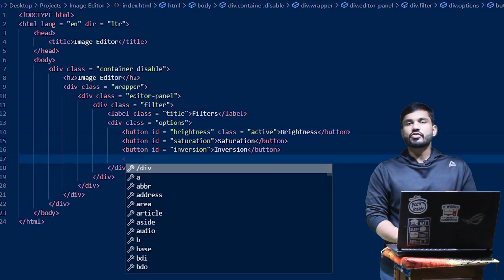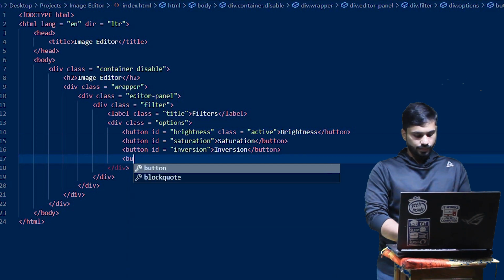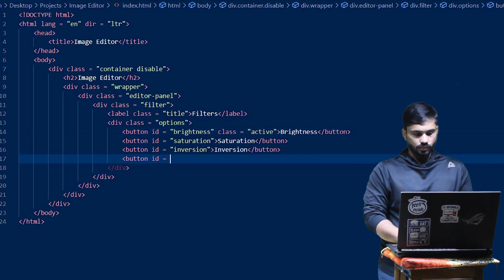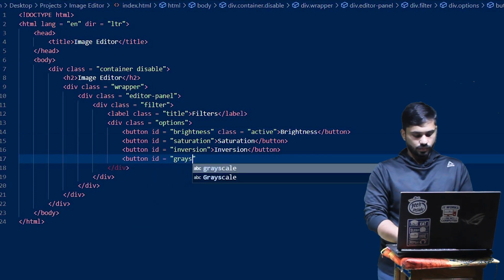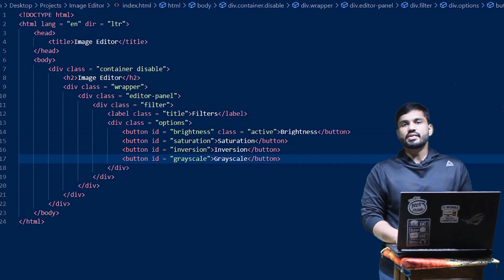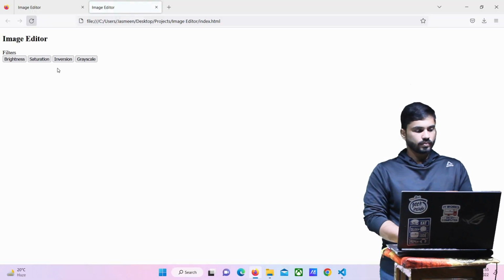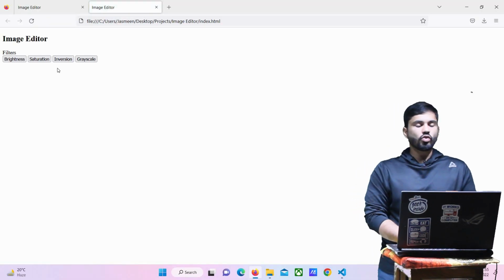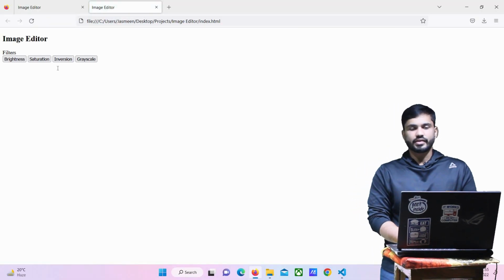And the last button is for grayscale. Let us save our project and see what we have created till now. So you can see all the 4 buttons are appearing on the screen.